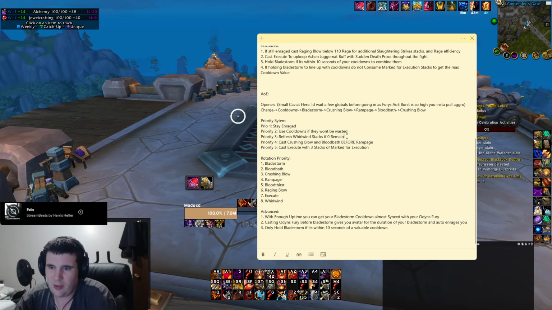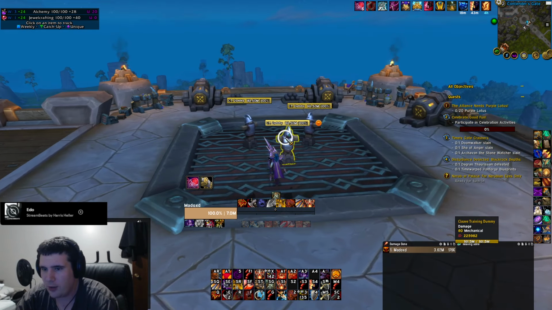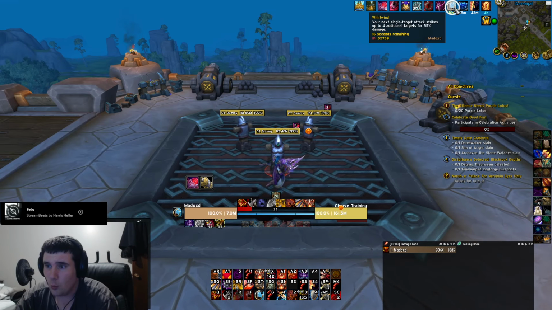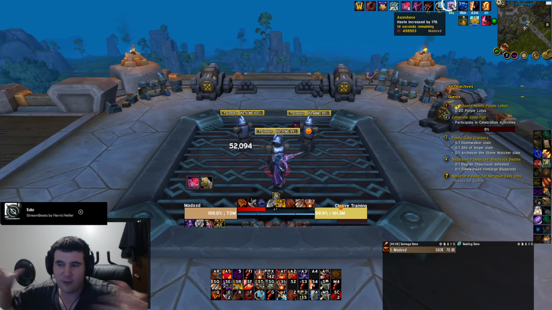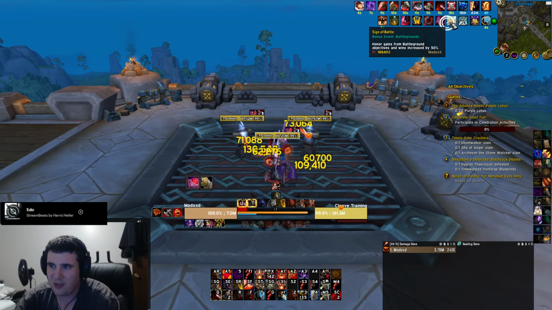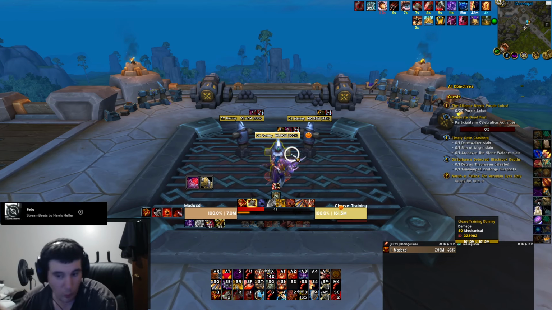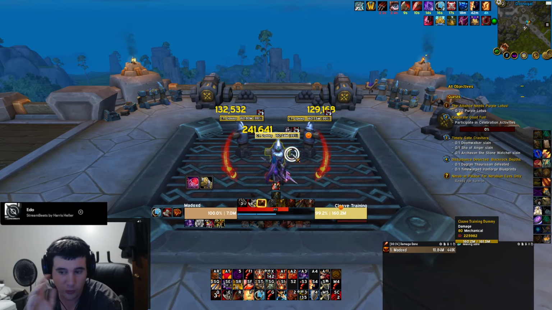The next one is, it's worded weird. I don't know how to word this. It's refresh Whirlwind stacks if 0 remain. What that means is while you're in AoE, whenever you cast Whirlwind, your next single target ability will do AoE cleave to the next 4 targets near you. So all that really means is once you use all 4 of these stacks of Whirlwind, none of your stuff is going to cleave anymore. And obviously, you want to cleave, so just re-Whirlwind and then go back into doing your stuff, whatever.